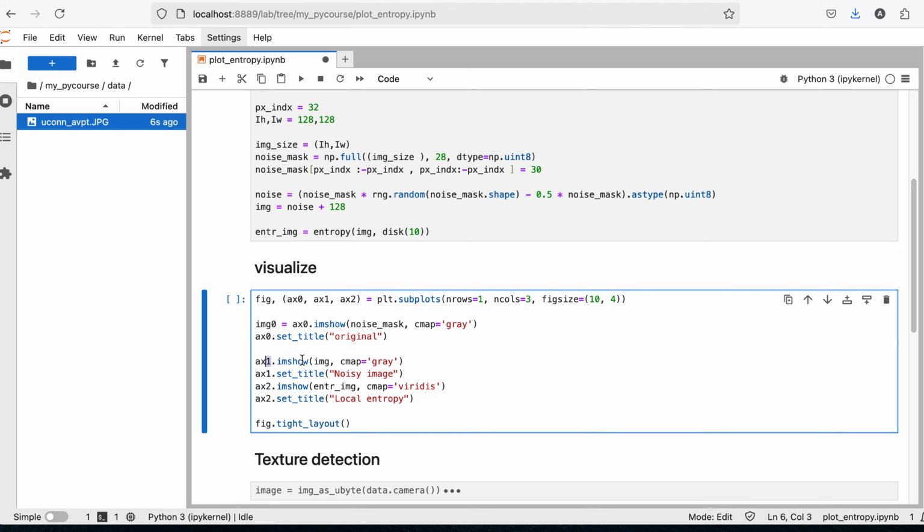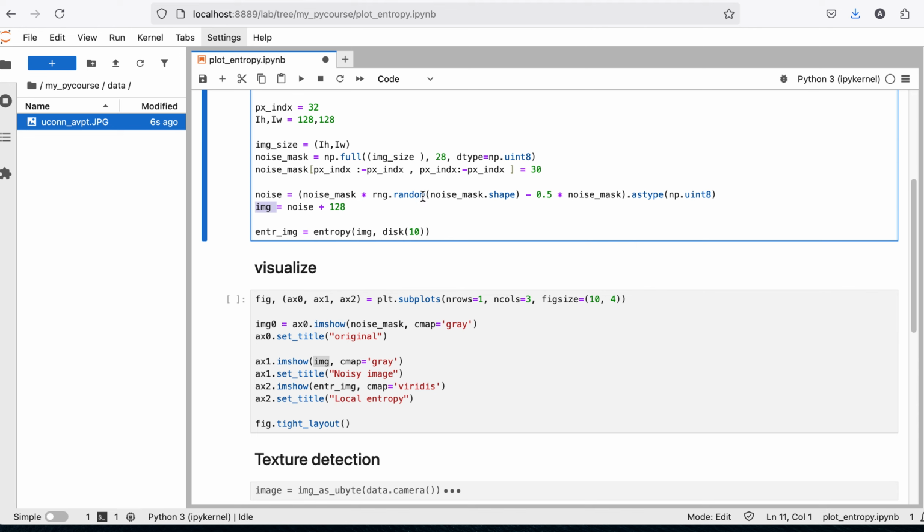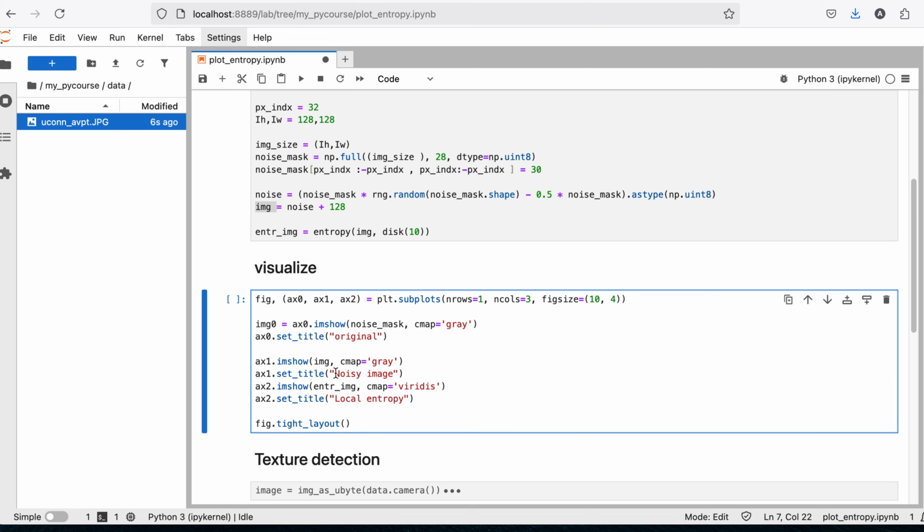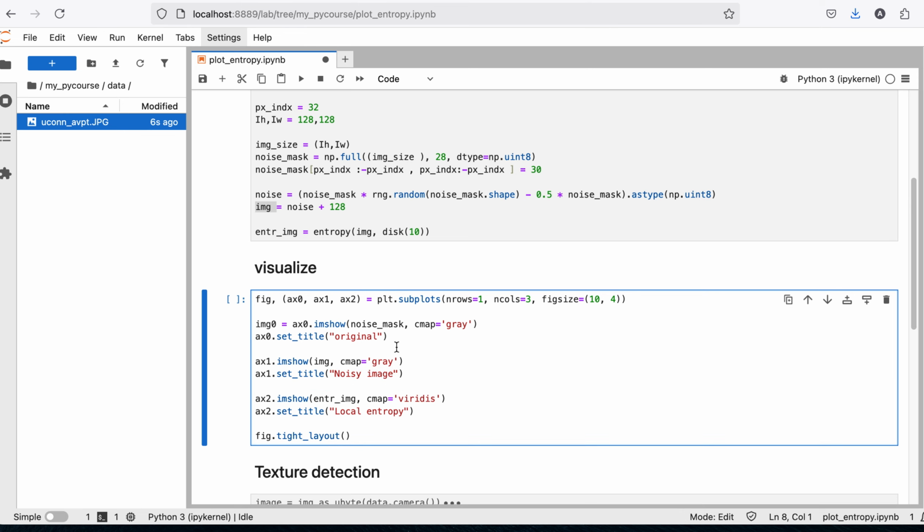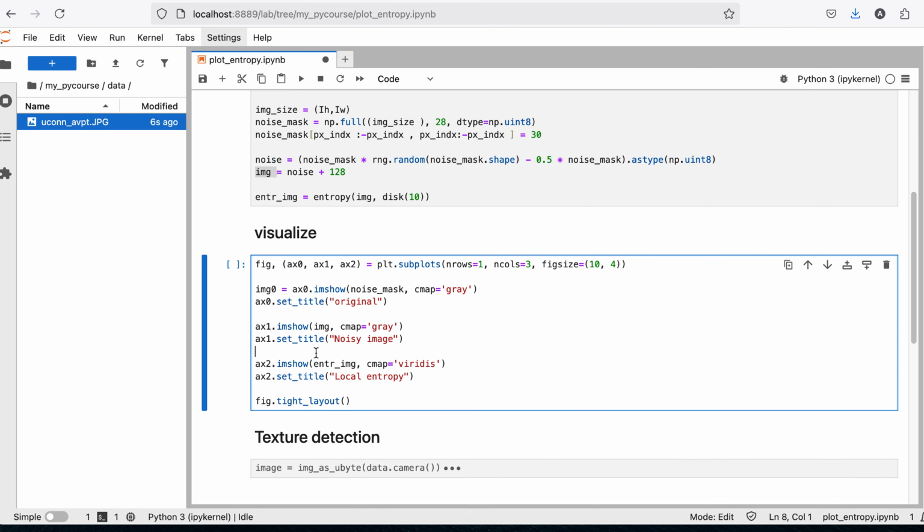And then in the second panel, which is axis 2, which is using an imshow, we're plotting the image. In this case, it's the noisy image. Remember, we scaled this noise up by 0.5 and then added another intensity value of 128 to it. And this is going to be the noisy image. This is really the noise, which will introduce a disorderliness that we want to clean and be able to identify the boundary from this main mask. And the last one would be the entropy itself.